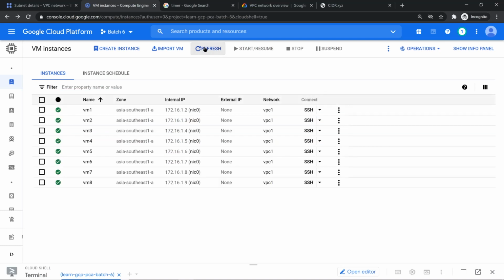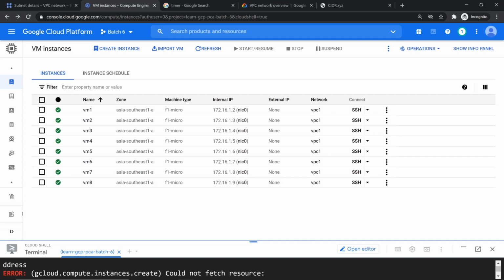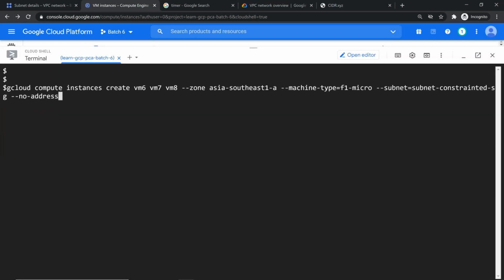But unfortunately, in your free trial, per region, you can create only 8 vCPUs. Now I have already created, if I click on my machine type, so these are all going to be 1 vCPU. So 8 vCPUs already used. So I cannot create anything further. So if I create now one more, like the 9th VM, it's going to show me something that has nothing to do with the network. It's going to show the quota per region, the number of CPUs you can create in a region, which you have already exceeded. So let's wait and see the output.